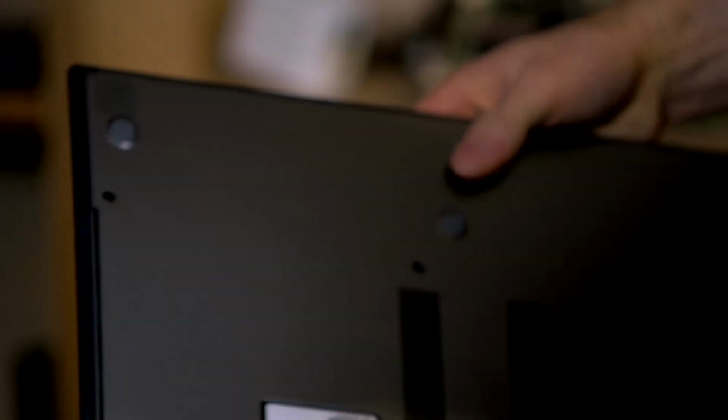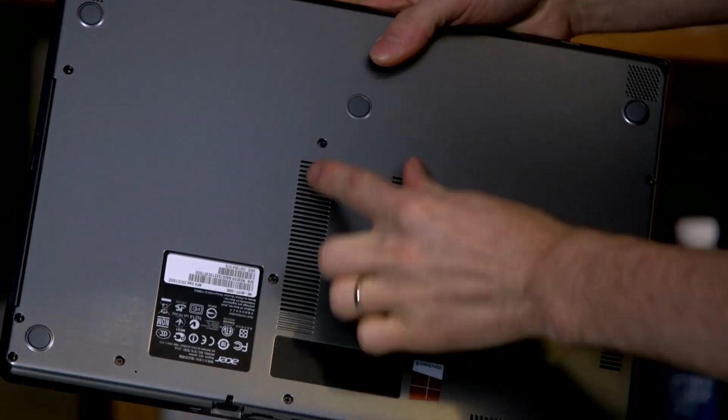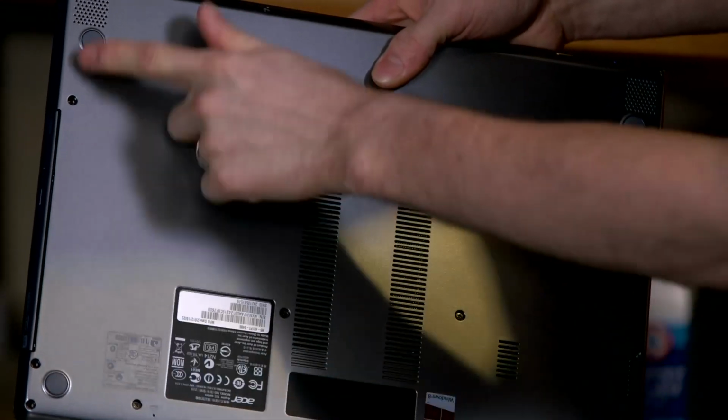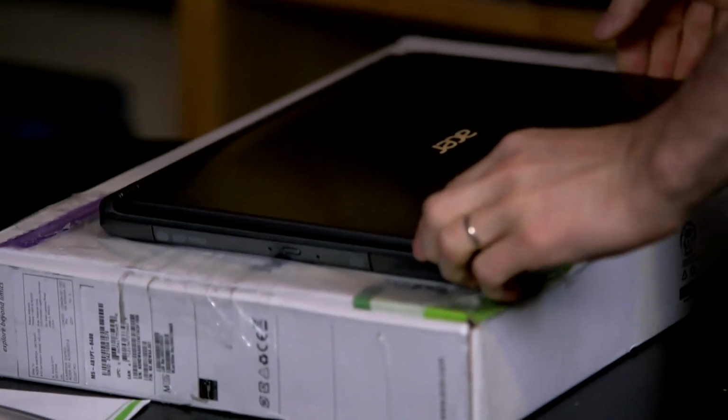So on the bottom, you don't find a whole lot. You've just got screws so you can remove the entire bottom plate if you need to get at anything inside. And then you've got a couple of ventilation holes here, as well as 2 stereo speakers and rubber points here for making sure that it doesn't slip around while you are using it.